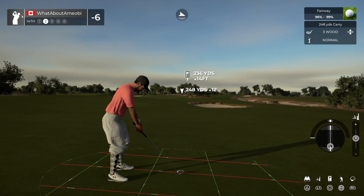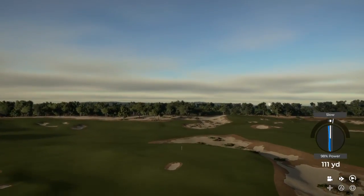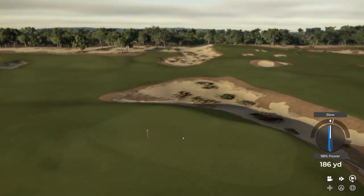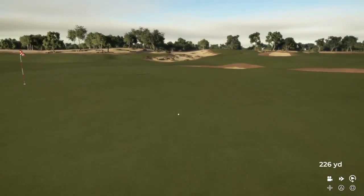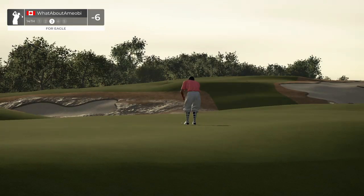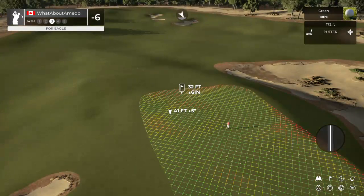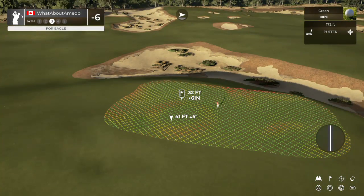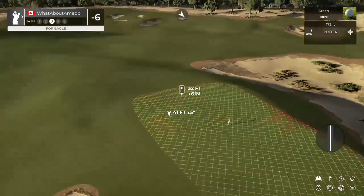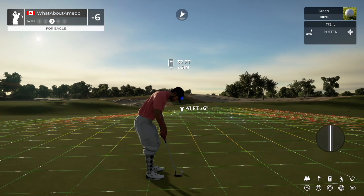Well, I'll just try this and see if I stay on the planet. Okay. So this hole, do you have a back right pin? Because if you do, it's going to be an absolute bugger of a pin. Yeah, over in that corner there. Because you just have to be the slightest bit long and you are gone. Or like anything to the right, I guess, is just going to be a nightmare. I mean, it's a reachable par 5. That's fine. It's something you're going to have to be aware of when you're playing, is all.